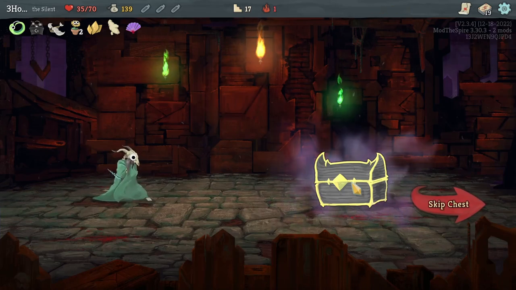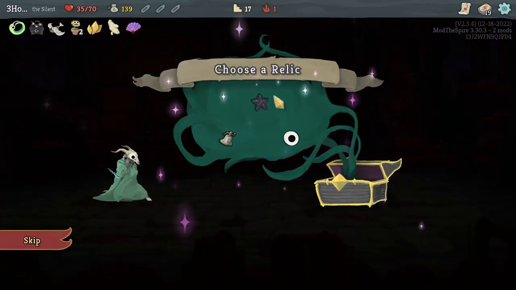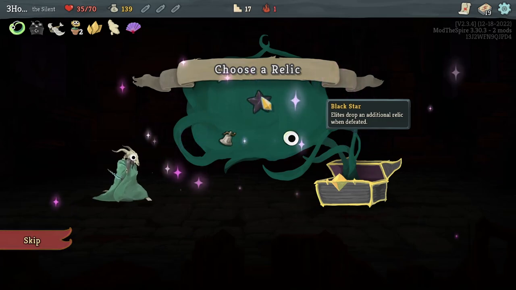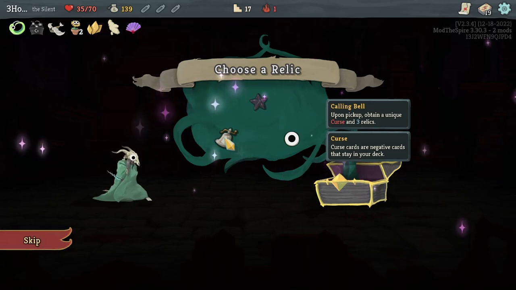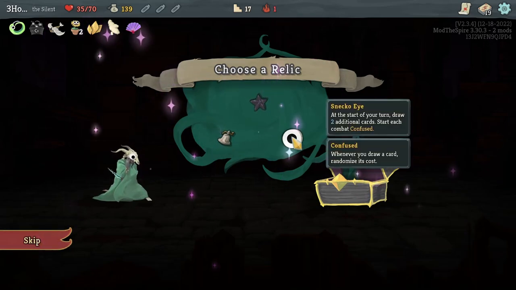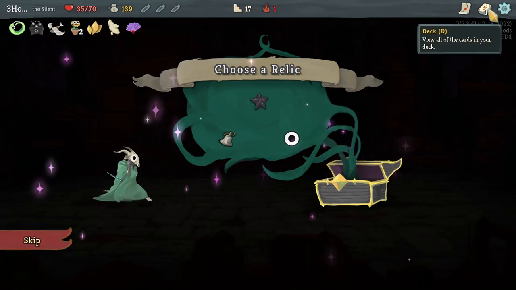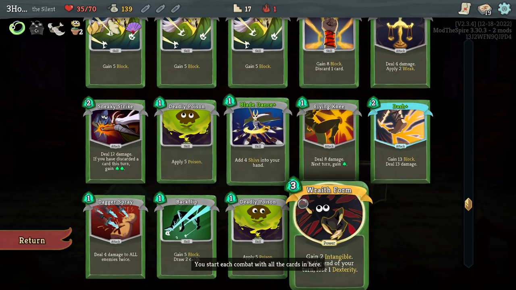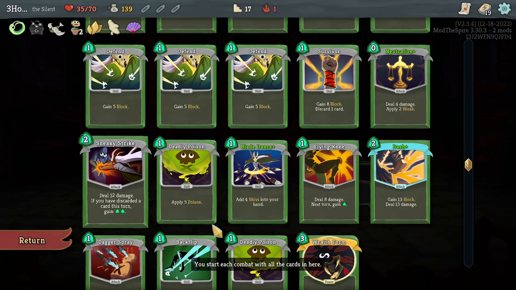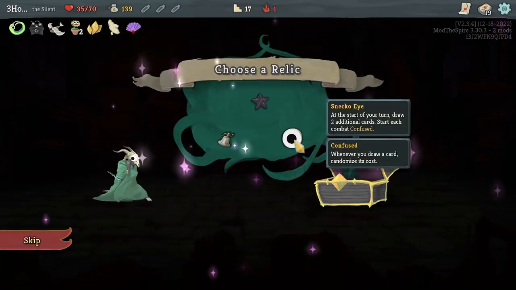And then looking at our relics, these are all actually really good options. Black Star, we've been taking on a lot of elites, so getting an extra relic every time would be great. Calling Bell is always fun, getting three relics, but what I'm looking at here is going to be this Neko Eye. We just picked up Wraith Form, and we've got a couple other high-cost cards in our deck here, so that's going to allow us to play those even more often. And I'm going to just go ahead and take this Neko Eye.